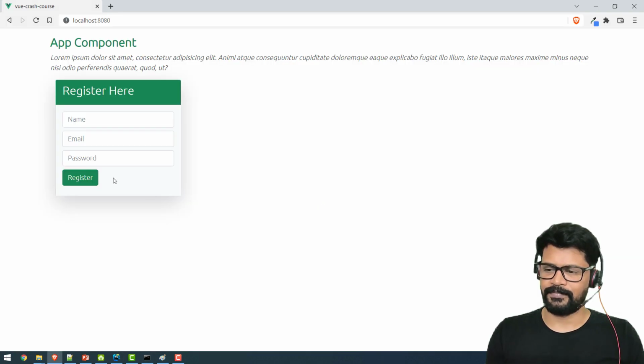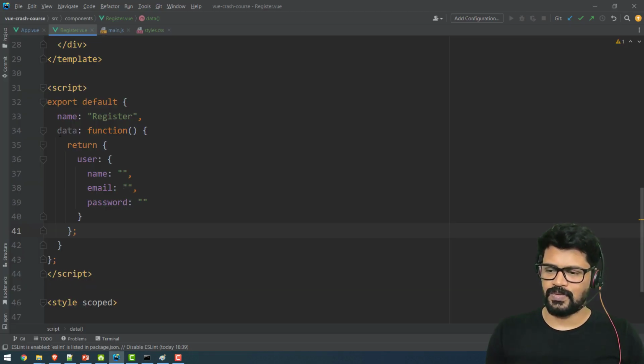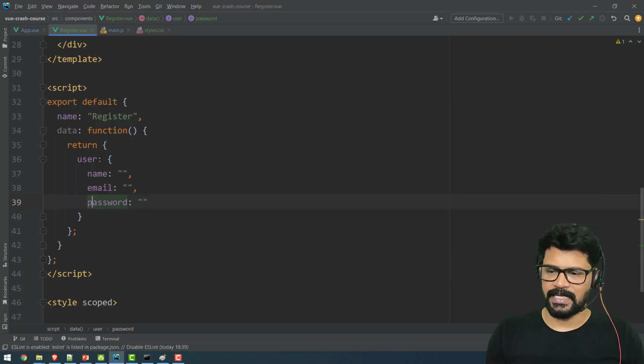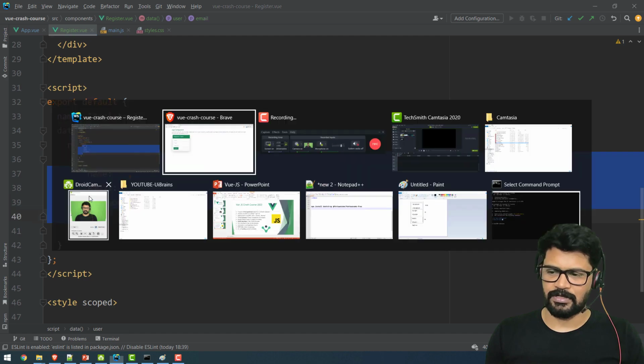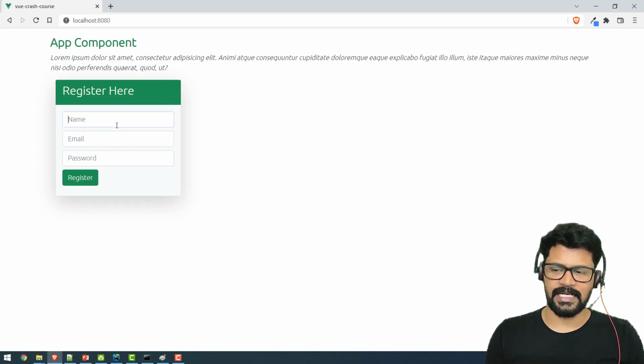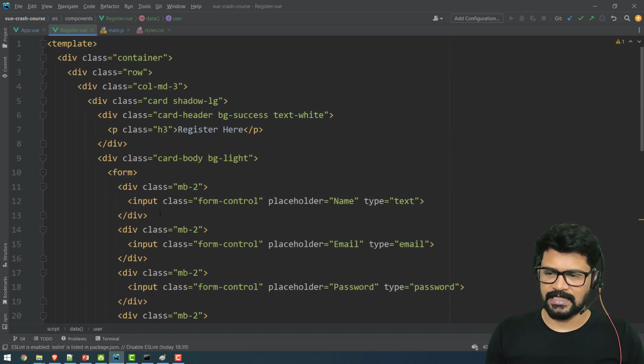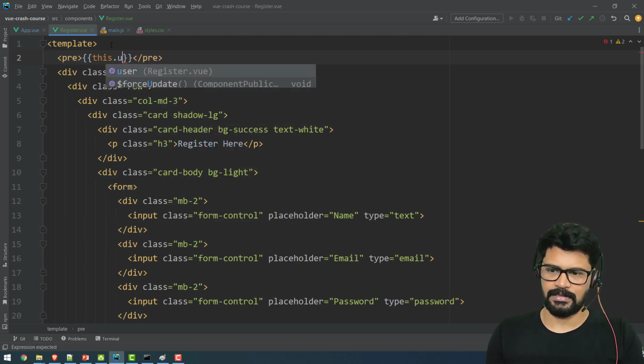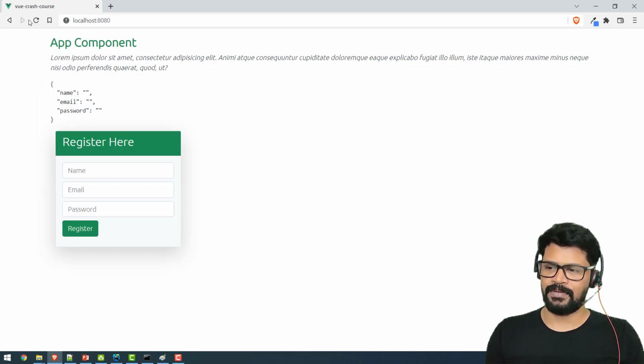And how to make this binding here? Before I start binding, I want to project this object on the UI so that I can easily understand whether it is really binding my state or not. Let me display the state data somewhere on top using a pre tag. Let's say this.user. Okay, so it will display your state data automatically in a JSON format by default.